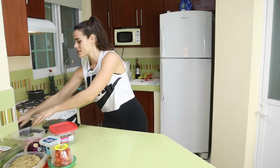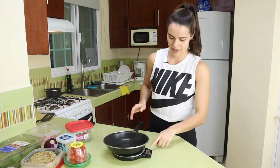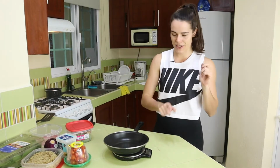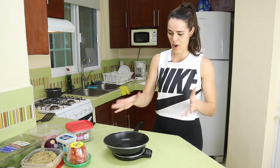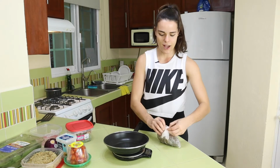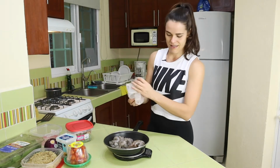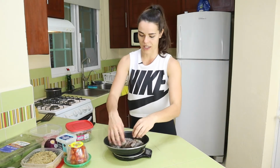So now I'm just gonna put the shrimp in the pan and get it to marinate a little bit with the sauce. So again, pushing the tare button, setting it to 0 so that it's not weighing the pan. So now everything I put in the pan is going to be the exact weight of what it should be. Okay, so we got 400 grams, so this is gonna be enough for 2 meals.